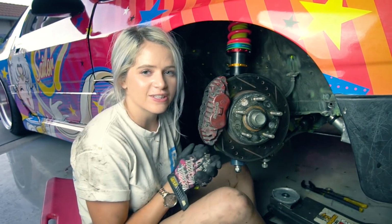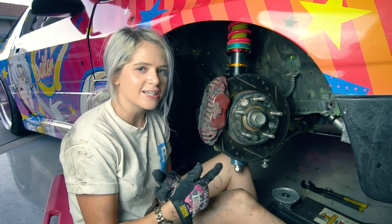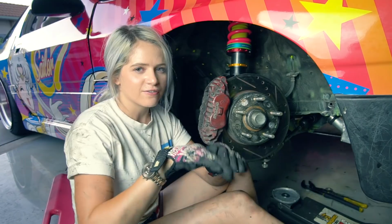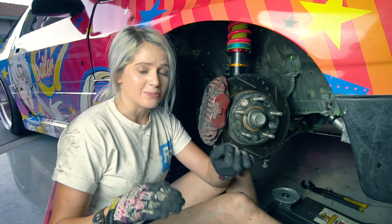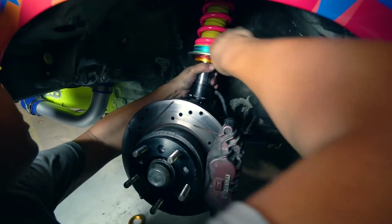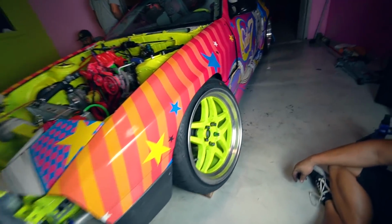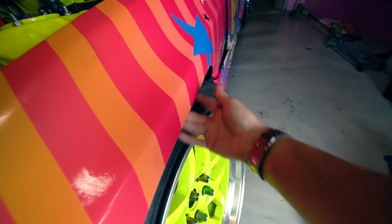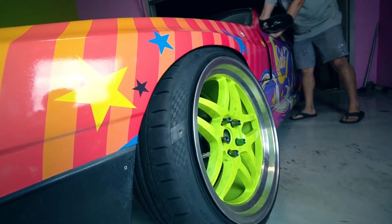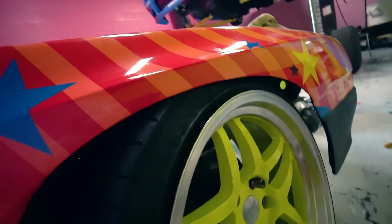Have to fit the spacers and just double check that we are good to go on this side, and then we can work fitment from both sides, and hopefully we can put this car on the ground. Oh, it's so scary. No. Oh, well, we gotta take it off of this too. Okay, so it might help. That should be money though, right? Yeah.